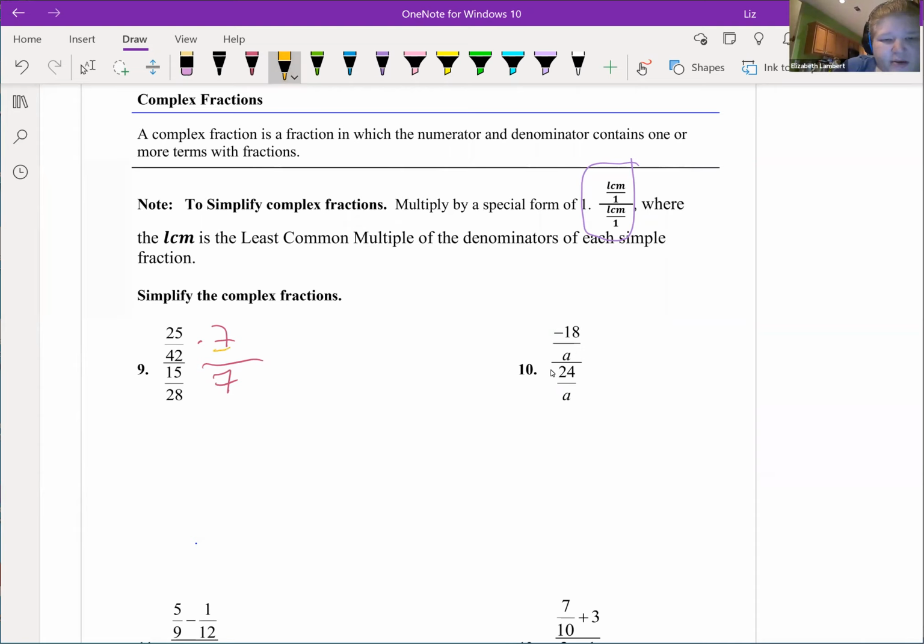So on top here, I'm going to sneak the over 1s in there. We usually don't write them, but it can help you to see them as little fraction, little fraction, little fraction, little fraction. All right, so don't do 25 times 7. I know 7/4, but 7 goes into that 42. That's why we picked 7, so that's what we're going to do. Goes in there 6 times, and then here 7 goes into 28 4 times. So now we have 25 6 over 15/4.